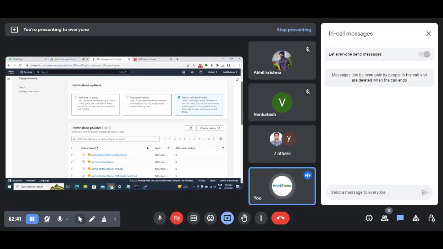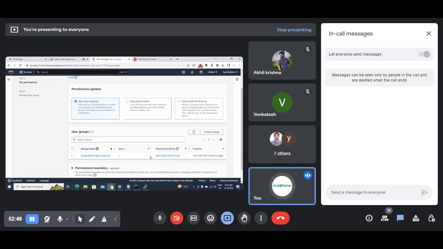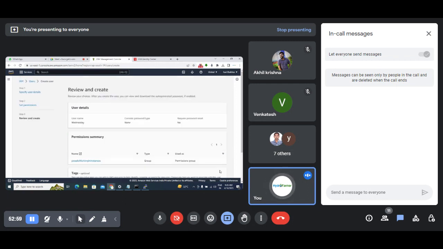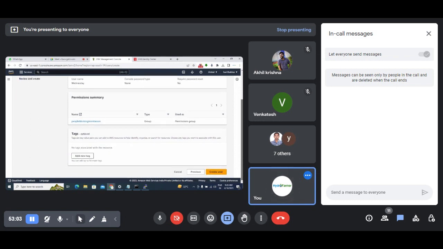Whereas here, I'm clicking on add user to group. It will show you the list of groups, and we already know we have created the people working on instances group. I'll select this group, click on next, and click on create user.